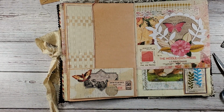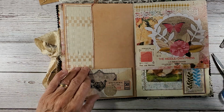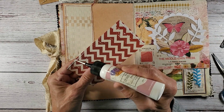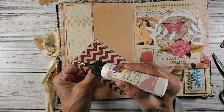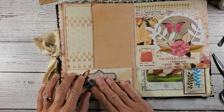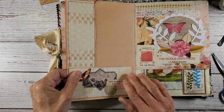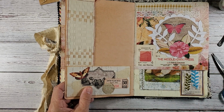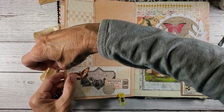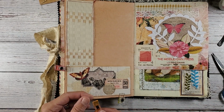And I think I'm going to do the same with this pocket. I guess maybe I'll glue it down. I think I'll glue it down. I think we'll be fine. Because then when I put my tags and tickets, the journaling cards, I don't want anything to stick to the tape. Sometimes that happens. And while I'm working on the other stuff, I'm just going to put these little clamps here just so it sticks down, because it's a little rough and bumpy.